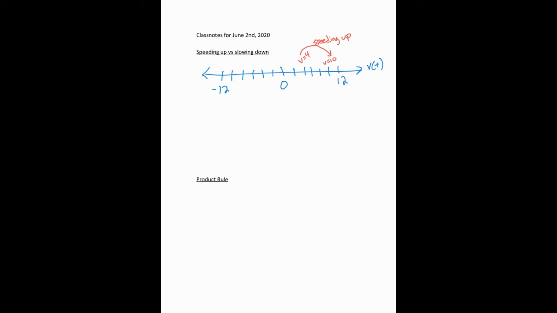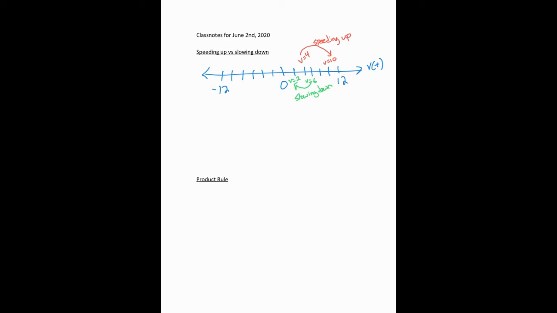And that should make sense to you. So as the velocity increases, we're speeding up. Likewise, if we started at a velocity of, let's say, 6 and went to a velocity of 2. So here velocity equals 6 and the velocity equals 2. So my velocities are decreasing and I'm slowing down. So far this should make sense that when the velocity increases I'm speeding up, when the velocity decreases I'm slowing down.